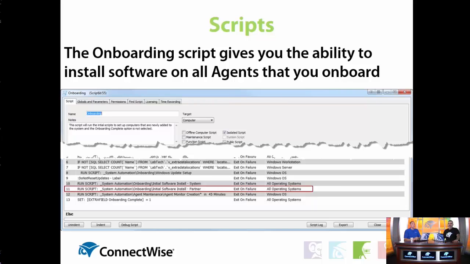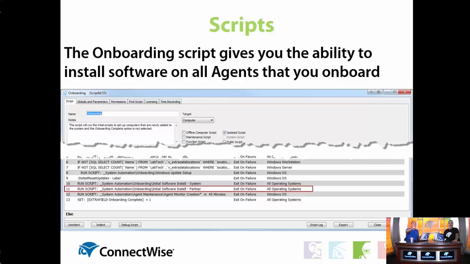Yeah, whenever you get a new client, what are the things they continually ask for across my partner base? Oh, well, what can I add as part of the onboarding process? Because if we onboard all of our computers, we have a script that runs, and you can see right above that is system. We as Automate have our script that we run, and then we actually add one that says partner. You all are the partners.